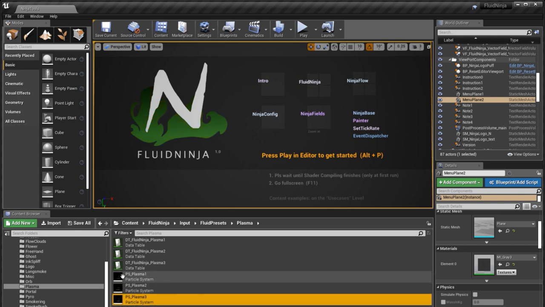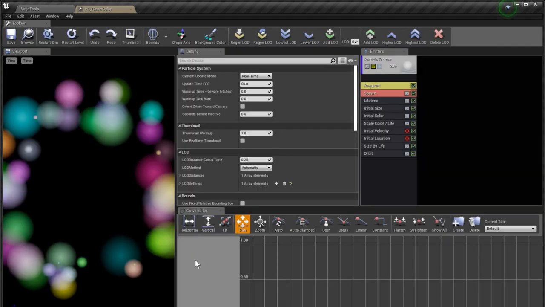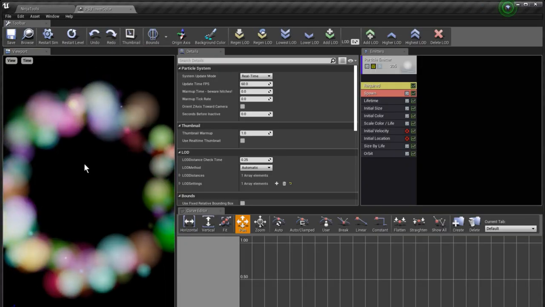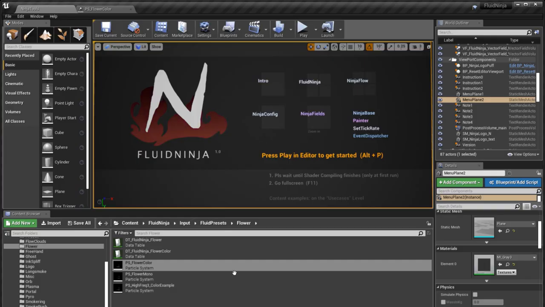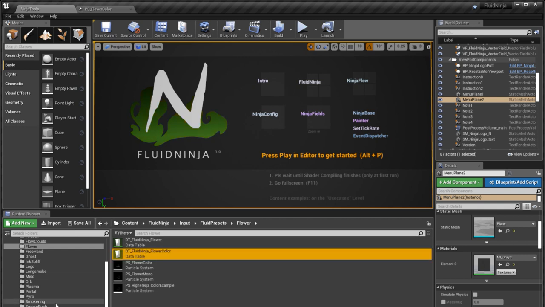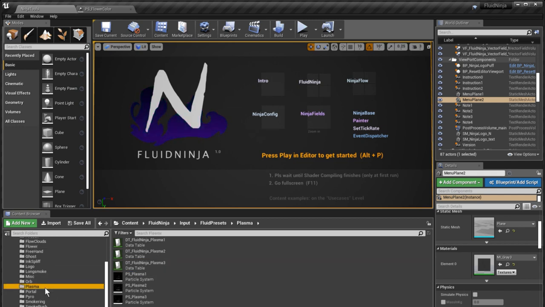So what if I would like to reference, let's say, a flower color particle system? Here's cascade, and here's this flower color particle system. One way to do that, and that is what I have advised in the last chapter, is to copy the flower color cascade particle, this one, copy it to the plasma folder. And remember, I would like to somehow, let's say, force you to keep the belonging assets together. That's the reason for that.